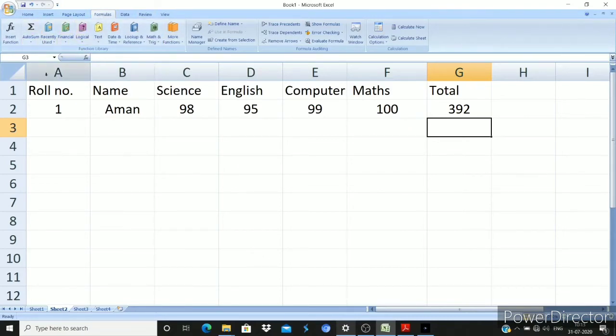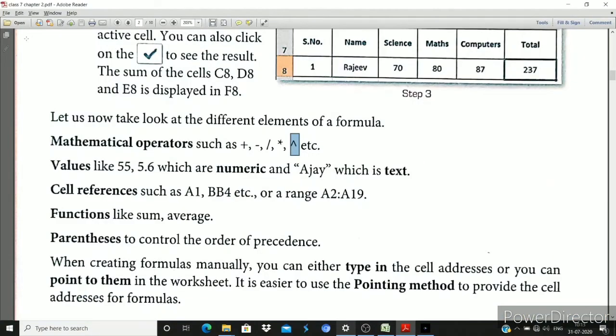Okay, so all the other functions are here. ओके, इंसर्ट फंक्शन आप लोग यहाँ से देख सकते हैं, ऑटो सम यहाँ से कर सकते हैं. ठीक है, सो फंक्शंस हम लोग किसको बोलते हैं, जो भी फॉर्मूलाज एक्सेल में प्री डिफाइन हैं, ये सब फंक्शंस के नाम से जाने जाते हैं. ओके, तो सम करने के लिए सम फंक्शन होता है, एवरेज यूज करने के लिए एवरेज फंक्शन होता है, बहुत सारे फंक्शंस इसने पहले से ही प्री डिफाइन करे हुए हैं. ठीक है, सो we don't need to put all the formulas on our own, we can just apply the functions for getting these results for the sum, average, subtract and division also.